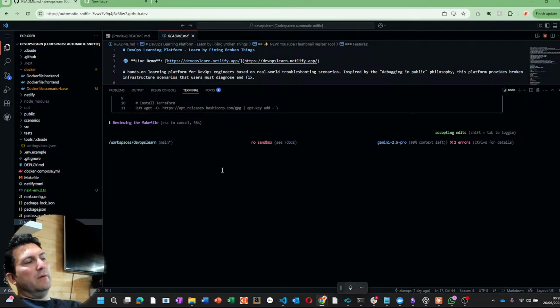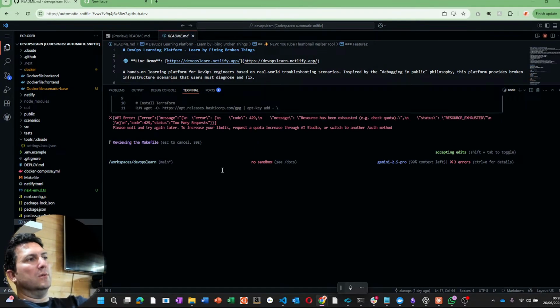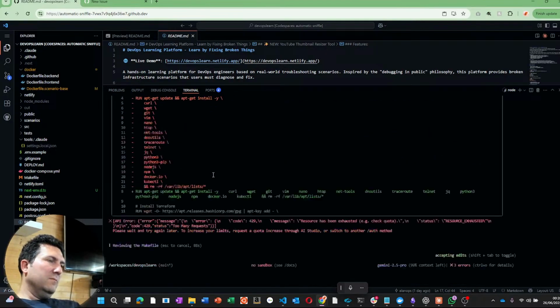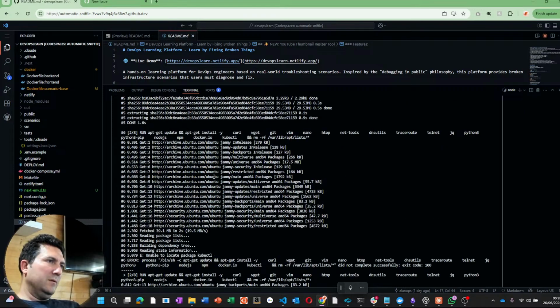Yeah. So what I'll do, I'll give it a go through my local at some point. It's hitting these API errors. Quota exhausted. It seems to figure it out, but keeps hitting these for some reason. I'll have to look at the logs on the back end to see what's going on. Maybe submit a bug report. Cool. I mean, I think it's got promise. I'm not too happy with the sign up process, if I'm honest with you.